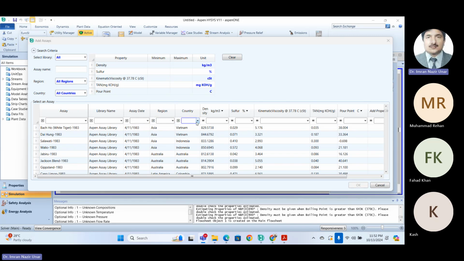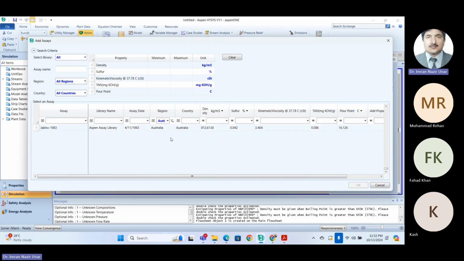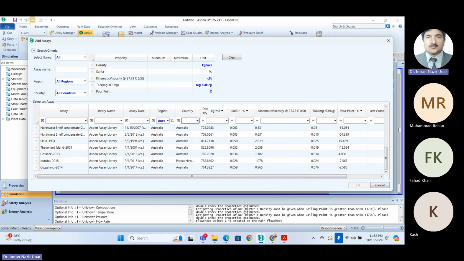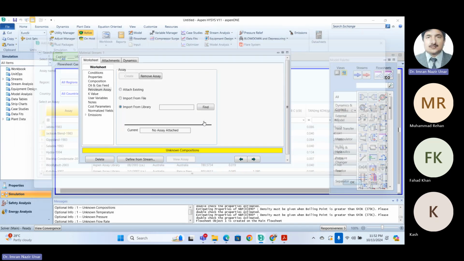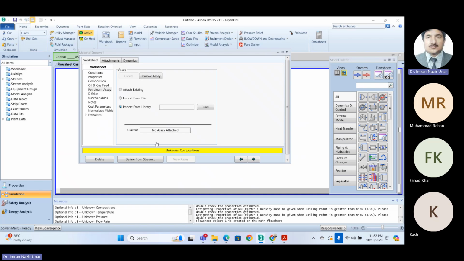For example, if I say I want some region like Australia, then from Australia these are the crude oil databases. I just click any particular crude oil and click okay.